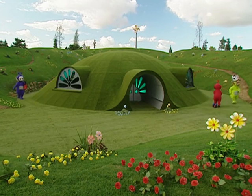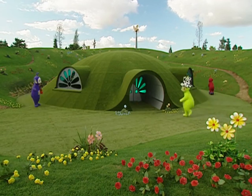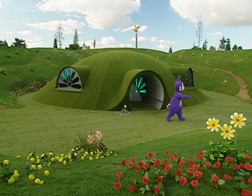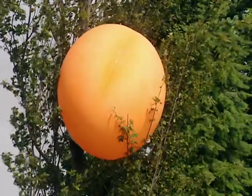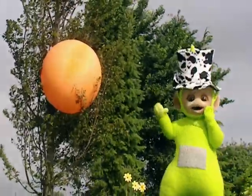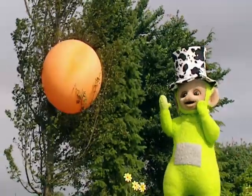Looking here and looking there, Tubby's looking everywhere. Laa-Laa's ball! Laa-Laa's ball!